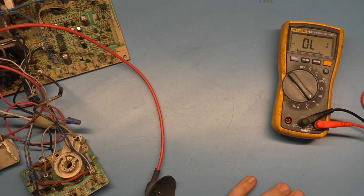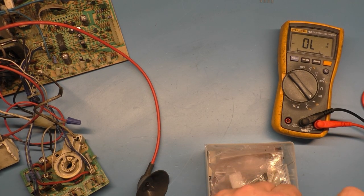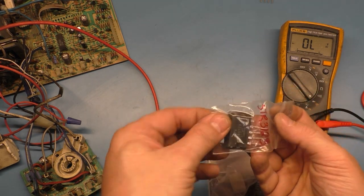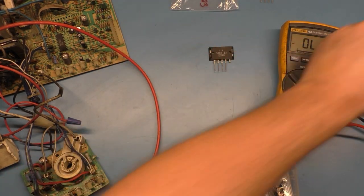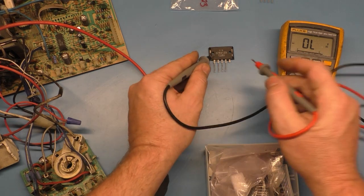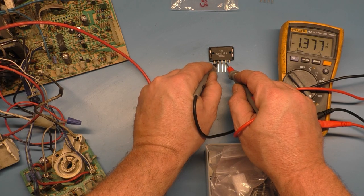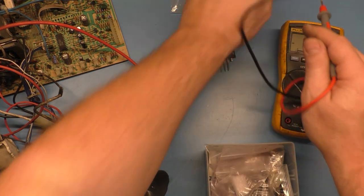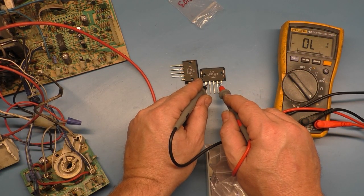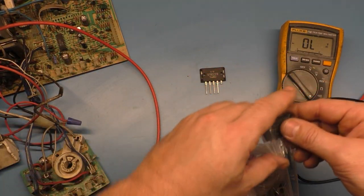I am curious though, I talked about how I got rid of all my counterfeit parts. And let's just make sure my other one reads the same, because these came directly from Peter at Arcade Parts and Repair. I have no doubt that these are accurate, because the counterfeit ones do not read across 1 and 4. I think the counterfeit ones were 2 and 4. Yeah, see, 2 and 4 are no voltage drop. So these are good. We'll check the one I was going to install. Should be the same thing. 2 and 4. Yep, same thing. So these are fine.